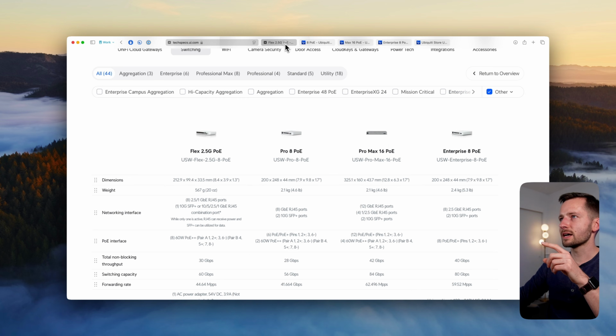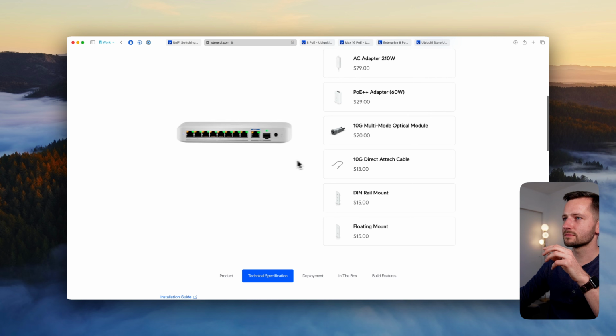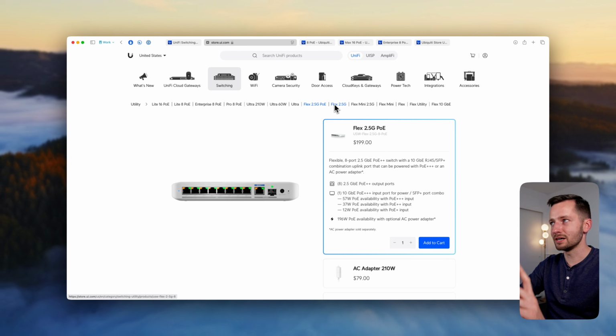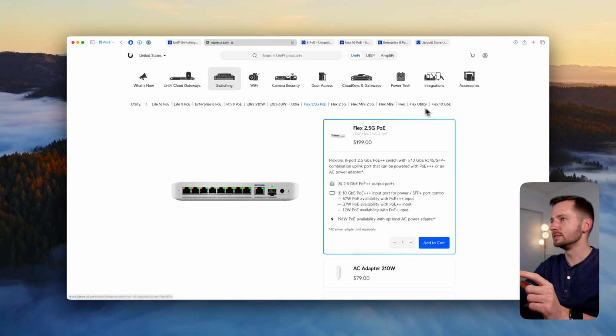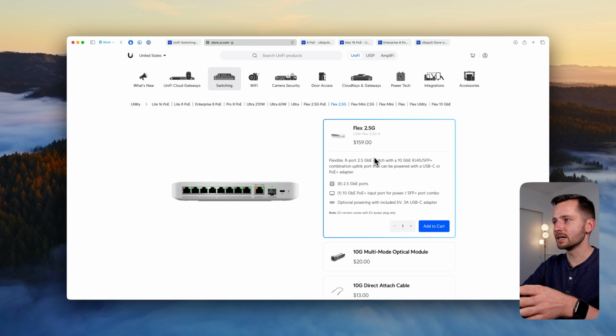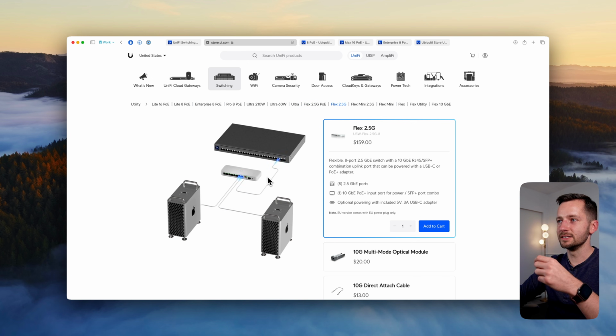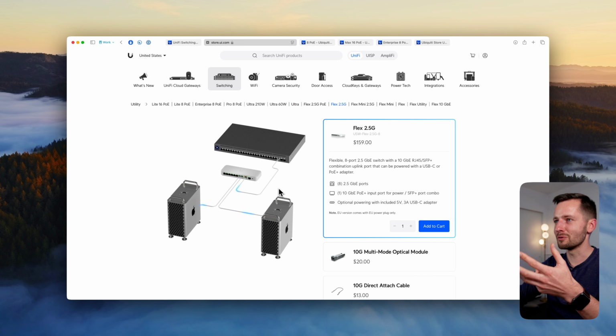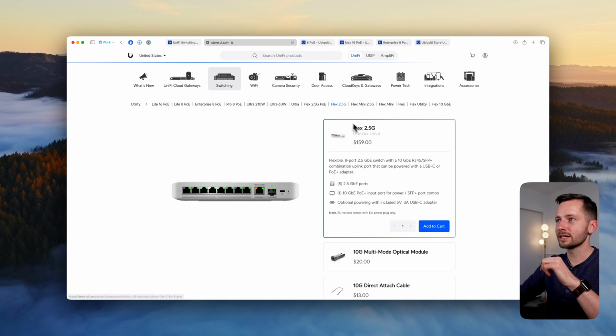I think the best application for the 2.5 here is kind of like they show right here. So you already have kind of a large switch and they can just power this Flex 2.5 PoE. I think that's the best way because you can actually get away with the $200 version. They also have, I should mention, just the Flex 2.5 as well. So this one comes in at $159. It's the same thing. It has an included power adapter, and that's just because it doesn't need more power for PoE. So you could look at that option first of all.